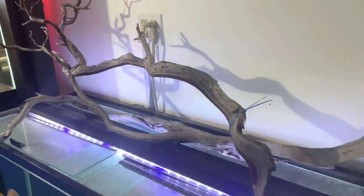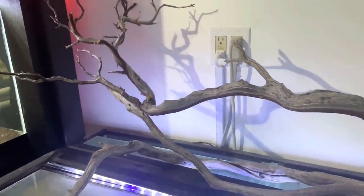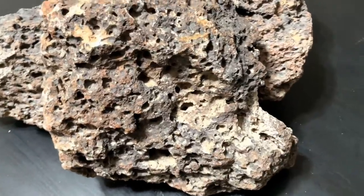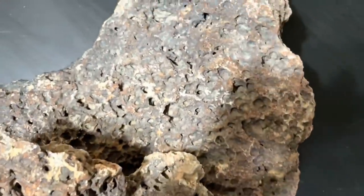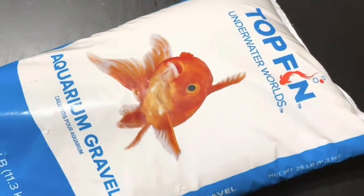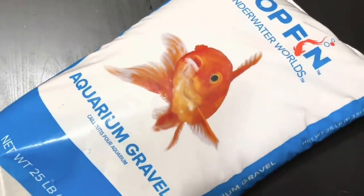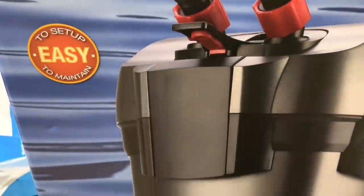I wanted this build to be reminiscent of a custom designed aquarium, and for that reason, we're using massive pieces of manzanita wood, igneous stone. Typically, I use wash sand, but for this particular build, we're gonna go with the Top Fin aquarium sand. For the filtration, Marineland canister filter.